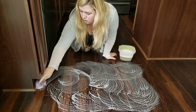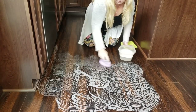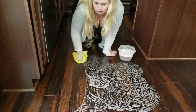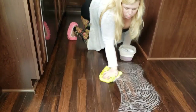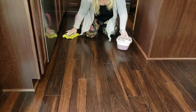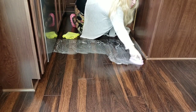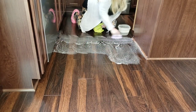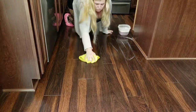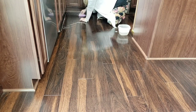And then to get the entire floor clean, once again, that same solution as before: vinegar, dish soap, and very hot water. And I go in sections because I obviously want to make sure that this stuff doesn't sit on the floors, so I scrub it down and then wipe it off with a microfiber cloth. You're not going to see me changing these cloths out regularly just because it doesn't make good footage for me to constantly get up and change the cloth on camera, but whenever it got oversaturated, I changed it because it just stopped picking up as well. I probably had to change out my cloth about 4 times to get my entire kitchen clean.